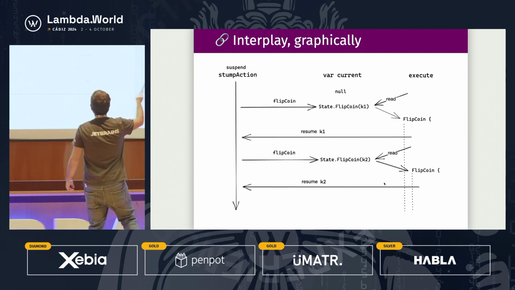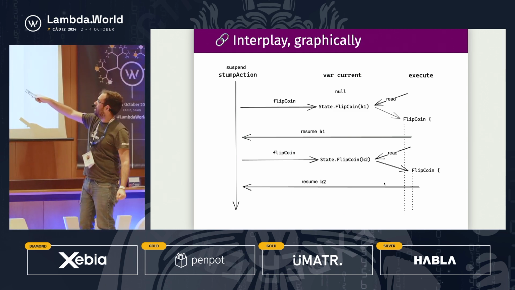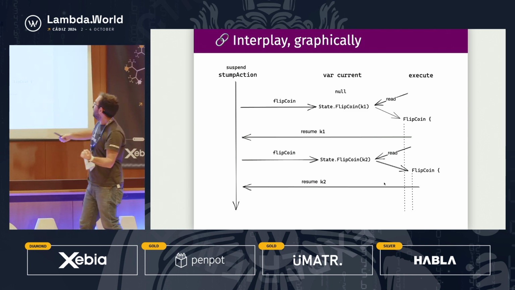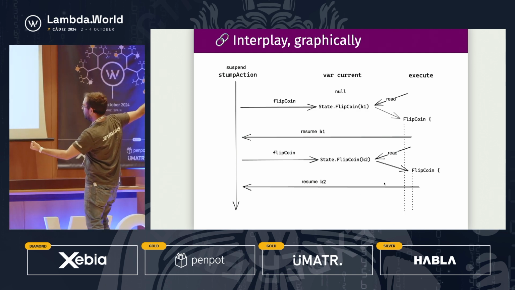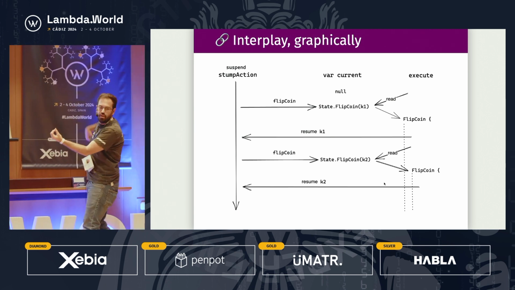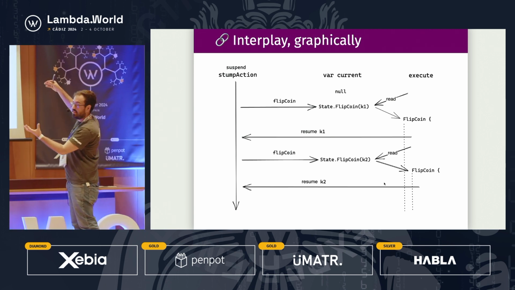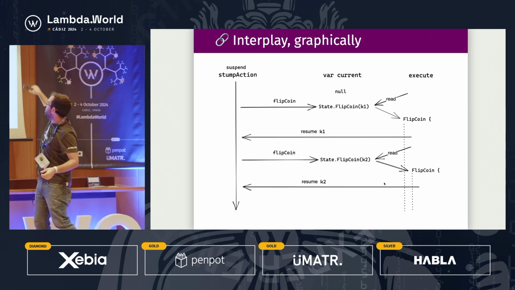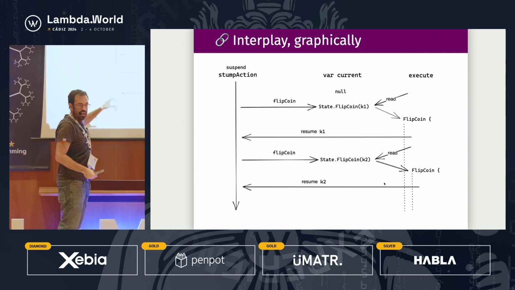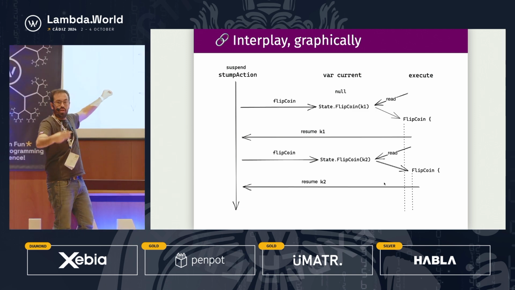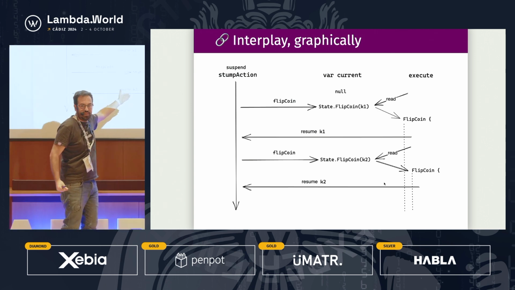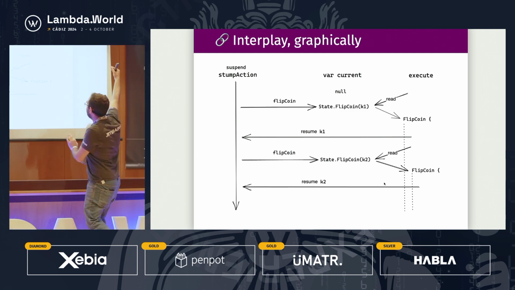So we will start doing the stamp action, then we will get to the flip coin. The flip coin will set the state to flip coin, and then at the other side, the execution function will essentially read this state and produce one piece, the top level piece of the program. And then at some point, and I will show how, the continuation inside the flip coin will resume, and this will go back to the suspend stamp action. That's the program we want to execute, and it will continue executing until the next action, which in this case maybe will be another flip action, and then we will set the state. And then at that point, this other thing will continue and will read.